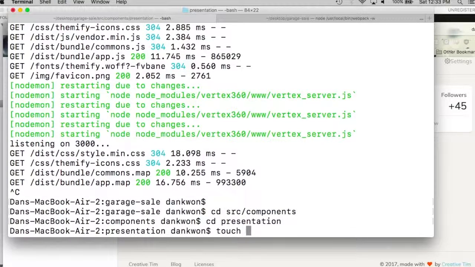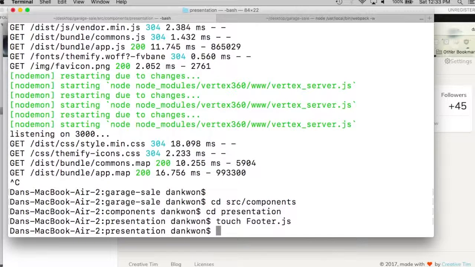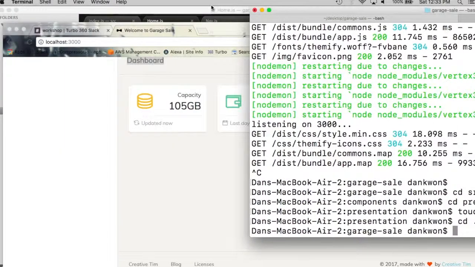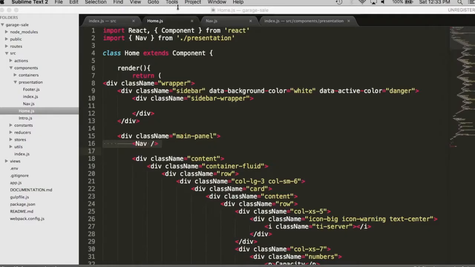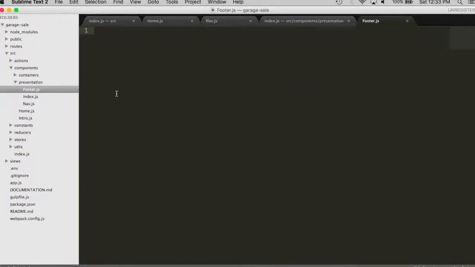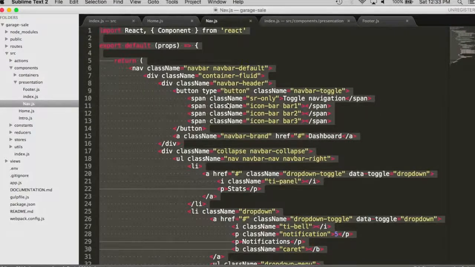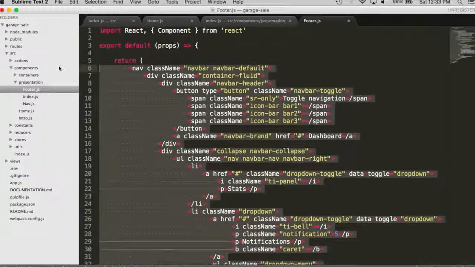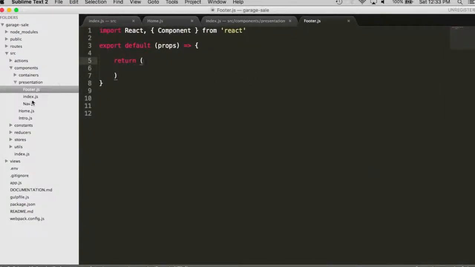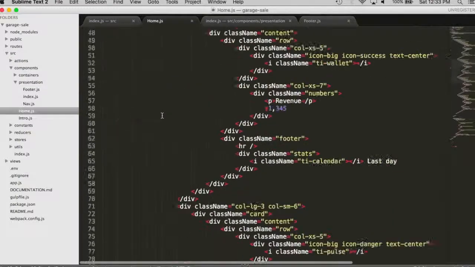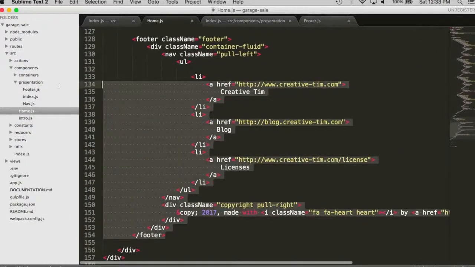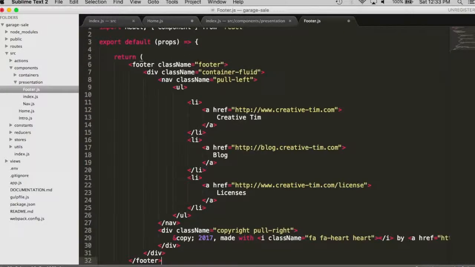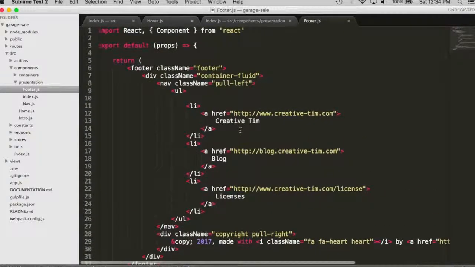Presentation, okay. Yep. And it's basically the same process. It's going to be stateless functional. So let's go ahead and open that up. I think by now we can do this through copy and paste. I normally don't recommend copy and paste, but we've done this enough now. So grab the footer from the home.js and just throw that guy inside the stateless functional. And then don't forget to import it in the index. Very easy to forget. So go back to the index and then import the footer.